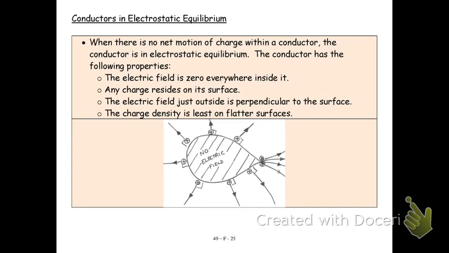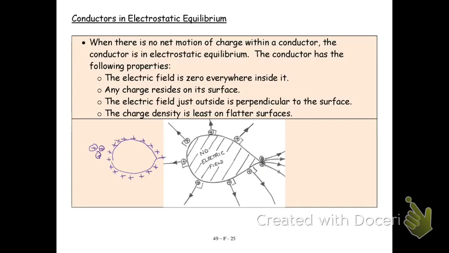So, conductors in electrostatic equilibrium. We have this idea that we can draw. This is a conductor, a metal. All the charge sits on the outside. It's not the same as a ball of charge, which somehow has charge all the way through it. This is a conductor which has charge on it. So although it's not hollow, as far as the charge is concerned, it is. There's no charge on the inside of it, because why would you have charge on the inside? They all want to get away from each other. Okay, so it's like that.